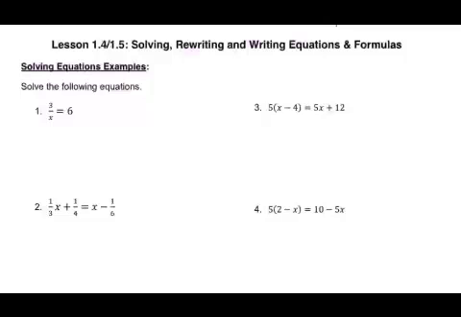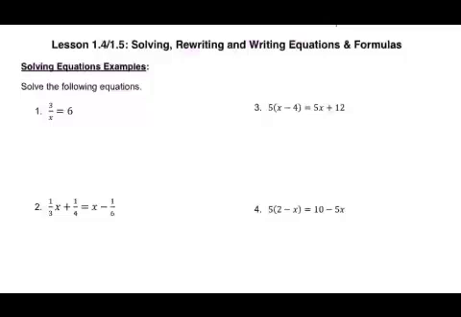As you saw in the activity that we did in class, the steps that we're taking, we want to do the reverse of that. However, in some cases, if there are variables on both sides, we first need to get all the variables onto one side before we can then solve.